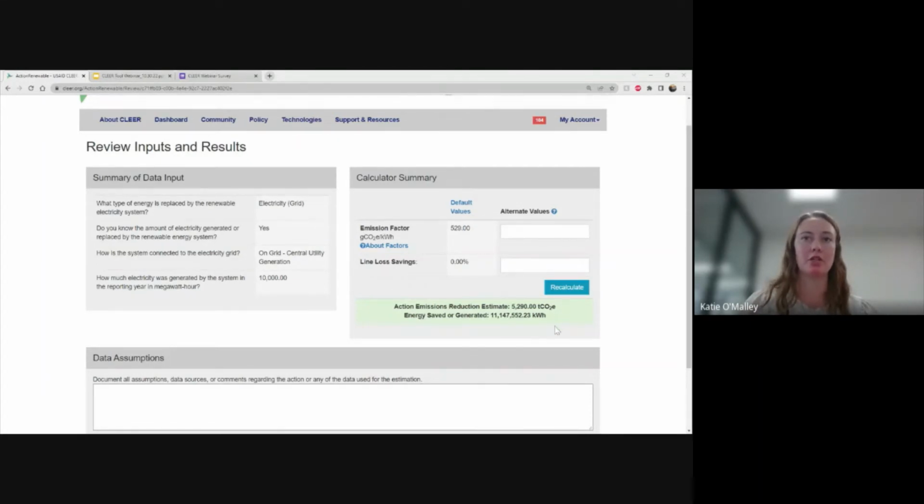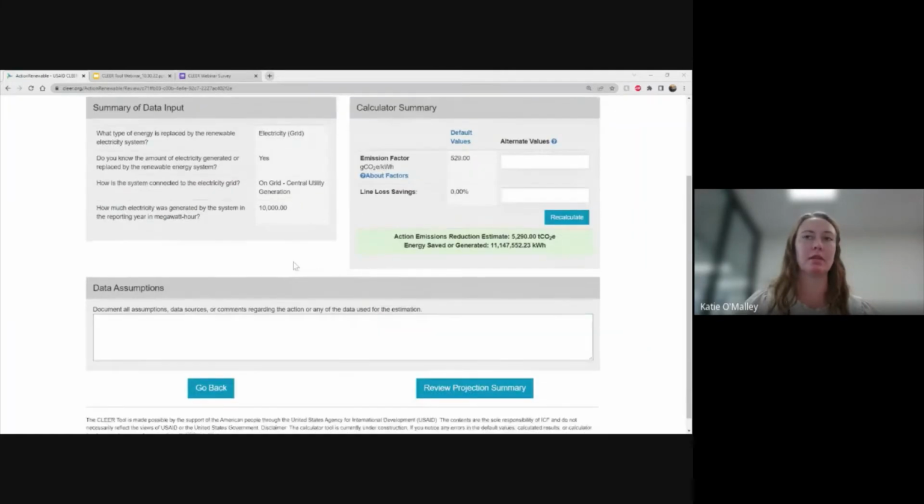You'll see the energy generated and some of the default values that we can adjust here as well. Again, another opportunity to add some more assumptions or information just for documentation if you're collaborating, or just for future reference for your projects. So navigating next to another summary page, and this is where we'll see the projection through 2050.